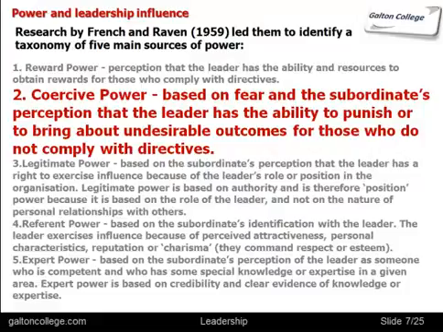Politically it could mean all sorts of things. It could mean imprisonment or whatever. But we're talking here in the context of business, so it's more than likely the case that this type of power will lead to demotion or reduced salary or a worsening of working conditions or a withdrawal of perks or whatever it is. But there is a fear that if the people do not follow, they will be punished. So that's the second type. The first type was reward the people for following. The second type is punish them if they don't follow.